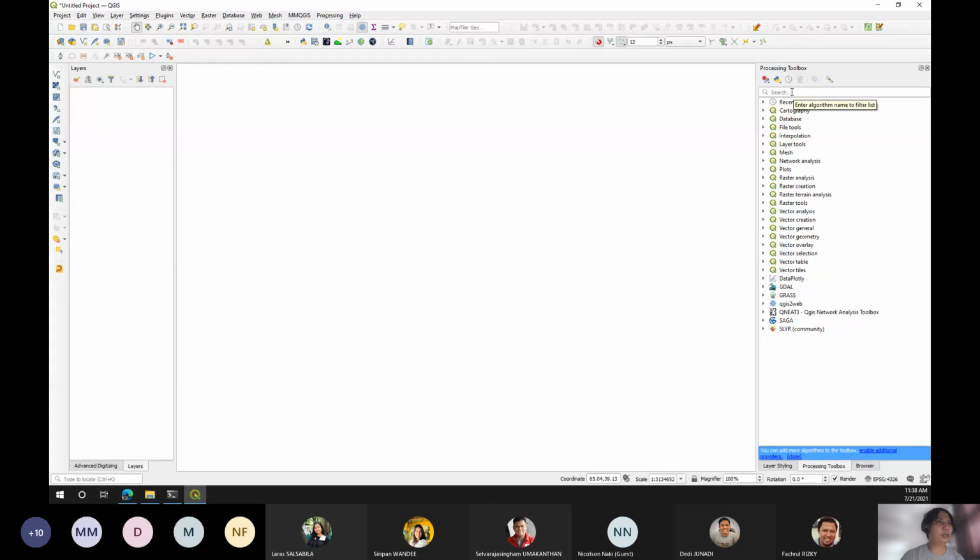QGIS comes with a lot of GIS libraries that we can use for our GIS work. There are many things here. The processing toolbox contains several ready-to-use GIS libraries, for example the GDAL library, which can help you do some raster analysis as well as vector analysis.